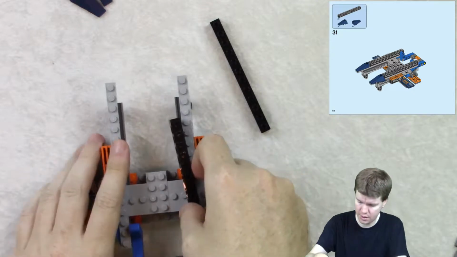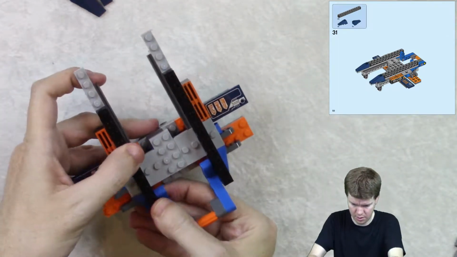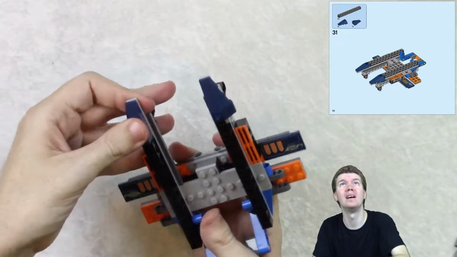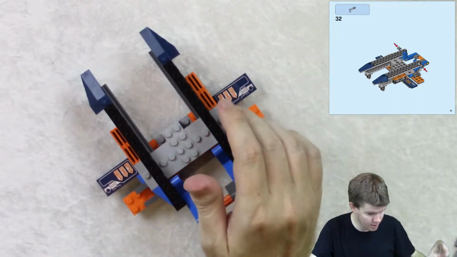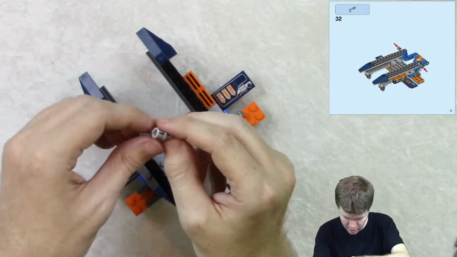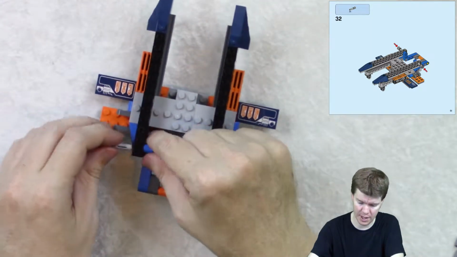Okay, and these go on here and here. And then these go here and here, hither and thither. Okay, then we get a couple of these. Very useful looking Technic-like pieces. And where do they go? You crazy person. Oh, they go in here and they stop this from wobbling up and down.